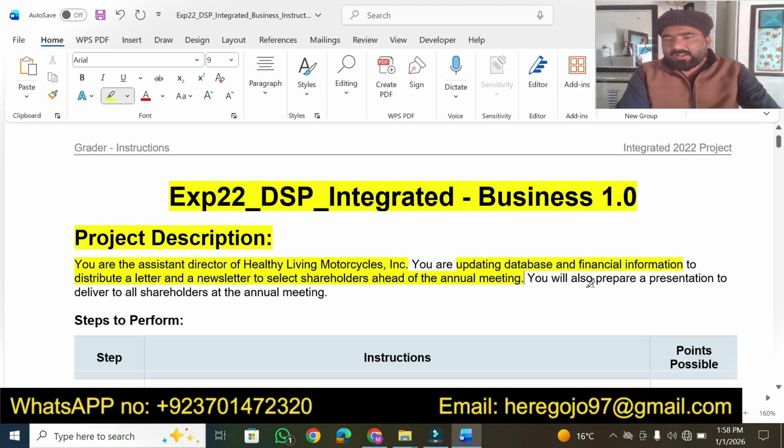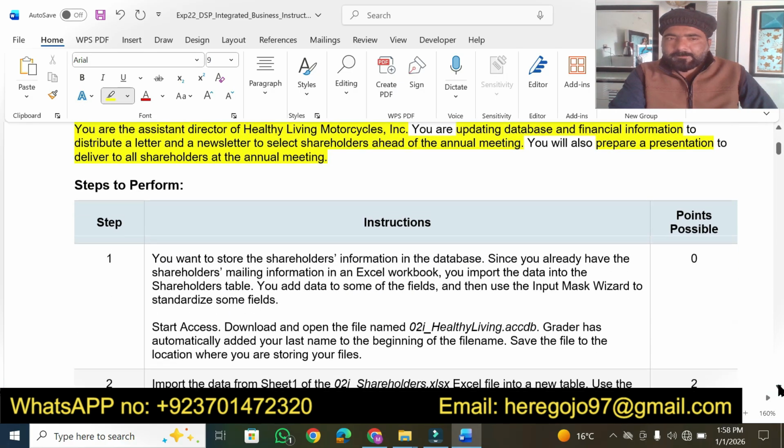You will also prepare a presentation to deliver to all shareholders at the annual meeting, okay? So all these are simply the project description that we have to read to get an idea of what we have in today's project, and how we have to solve that one. Now let me move toward the graded part.